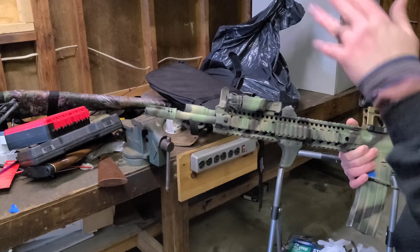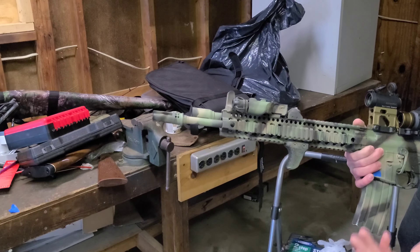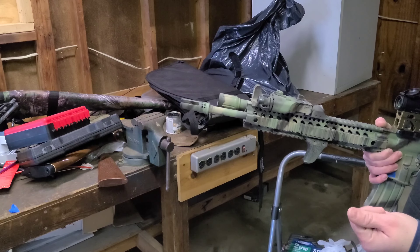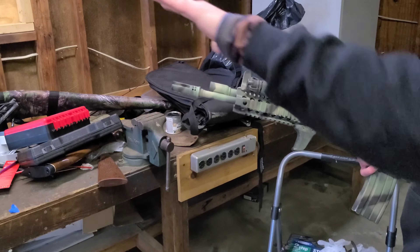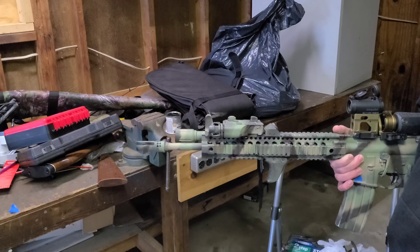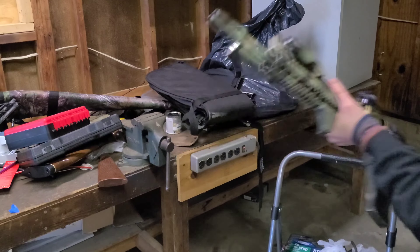More recently people have been putting recce or reconnaissance scout rifles on chopped barrels — 13.6, 14.5 — and that's all fine. This is what came in the gun so I'm leaving it, but if I were building this gun I'd probably go 16 or even 18 inches. I like having that velocity and cooking 5.56 out of that barrel as fast as possible. For a general-purpose rifle I like a 16-inch barrel — that might just be me coping with the NFA laws, but hey.